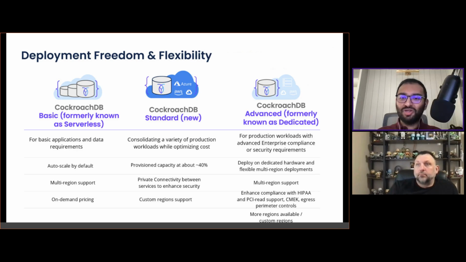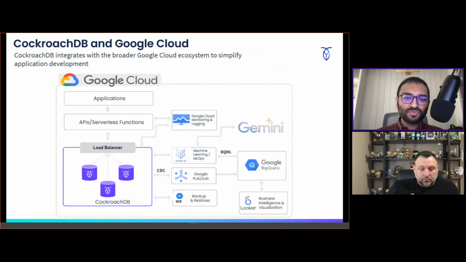So as a user, I feel like that's a great option if you don't want to manage your own infrastructure, you still want to leverage the cloud, and you don't want to manage the database in terms of how it's run. So those are a couple of deployment options that you get with CockroachDB on Google Cloud.